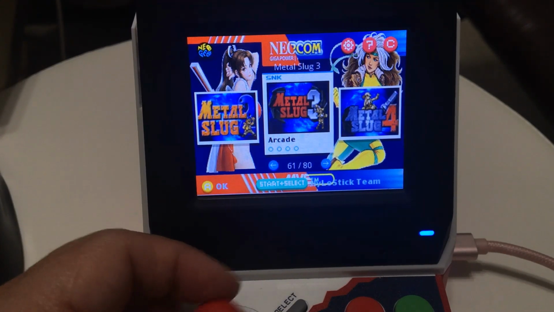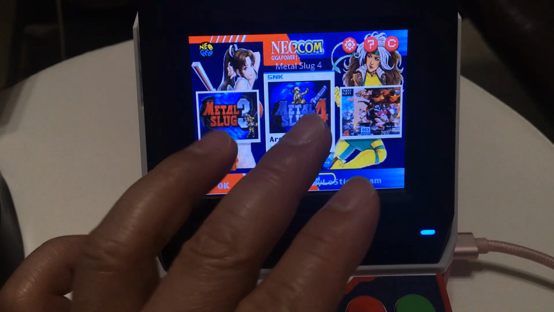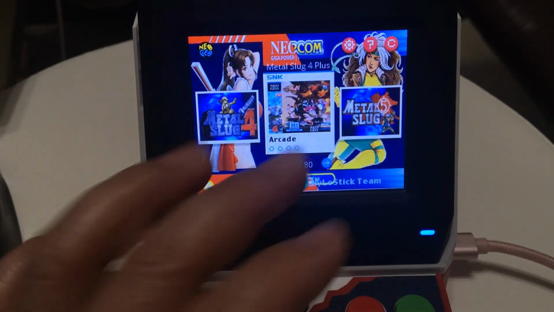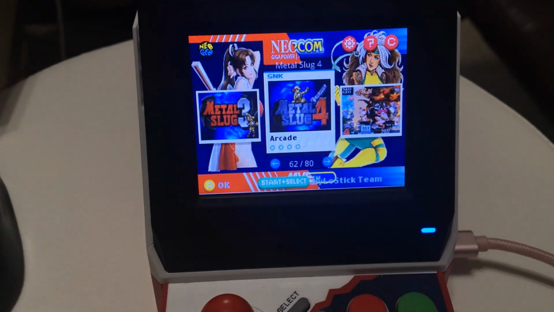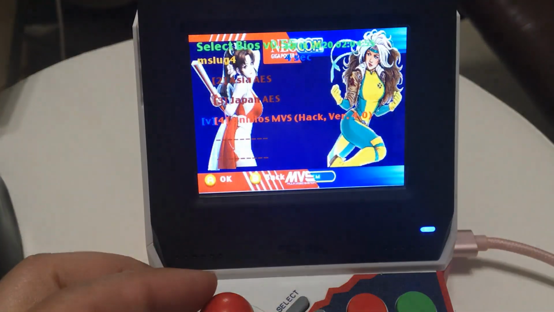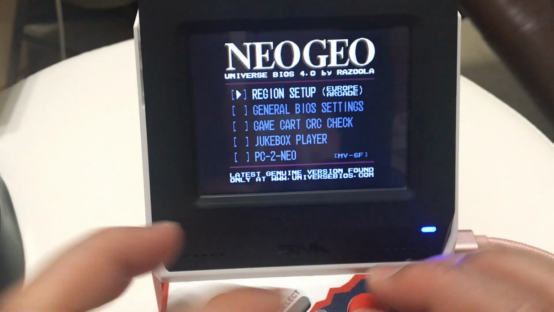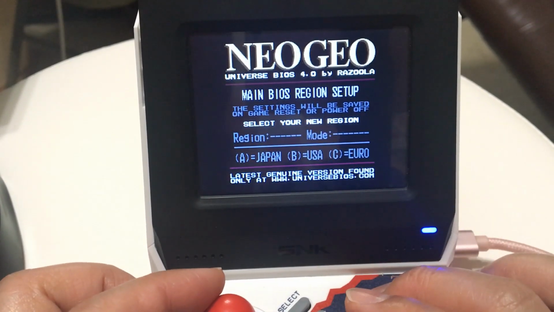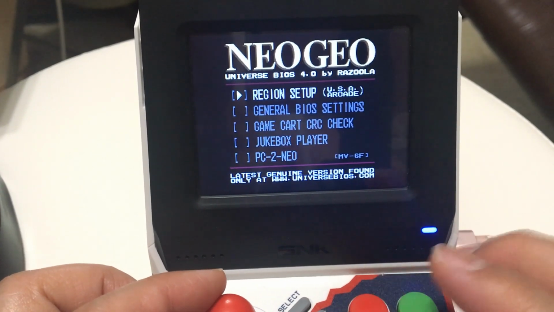Okay, 3, 2, 1. So Metal Slug 3, Metal Slug 4, if you add all the cheat mode, it's still not going to be the same as Metal Slug 4 Plus because you have a cloud in it. So let me demonstrate this. The Metal Slug 4, if you were to play the game, you're going to turn on the arcade mode by pressing A, B, and C and start at the same time. You go to B for English and A for arcade and press C.